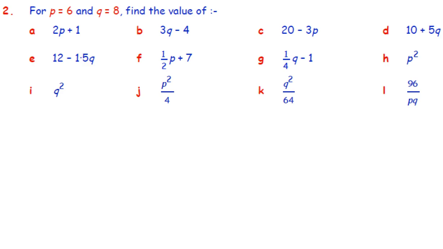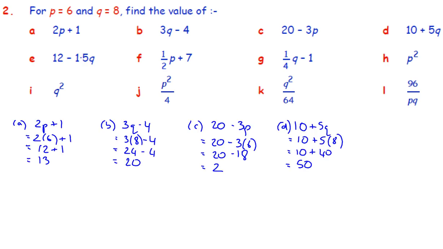Okay, so hopefully you had a go at some of these at least, or you're going to wait and get a wee bit of a hand here. So answers wise, here's the first few. And the order of operations really kicks in, particularly in C here, because you get 20 minus 3 multiplied by 6. Now, I want to show you a little feature that I've introduced, because instead of putting a multiplication sign, I've actually put the substituted number in a bracket.